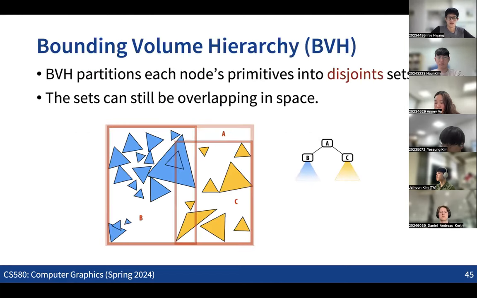The basic idea is that we start from this big bounding box and split this biggest set into two disjoint sets. We make two disjoint sets of the primitives, basically dividing the set of primitives into two subsets. But still, the bounding boxes of those two subsets can overlap in space. So in this case we are splitting the primitives, not the space. We're going to also see the other way around. Starting from the biggest set of primitives, we split the set and make two bounding boxes, and we can iterate this process to make a tree.